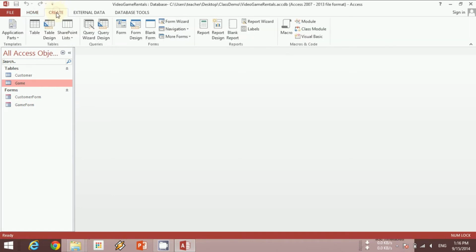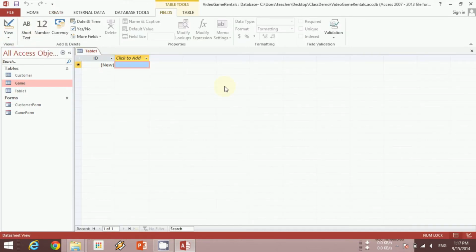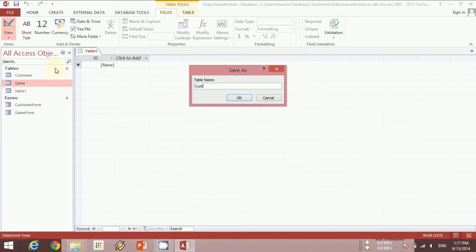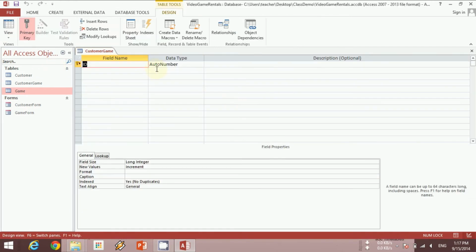So at this stage, I'll create my table to link customer and game information to represent the rental of a particular game. I'll accomplish this by creating a new table and linking them by using foreign key fields. A good convention when you bridge or link tables together is to name them after the original two table names. I call this table customer game.